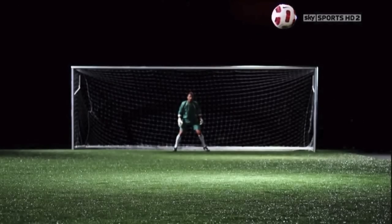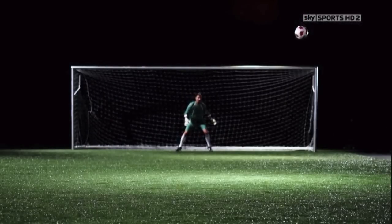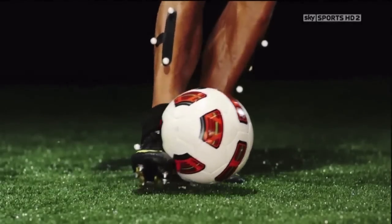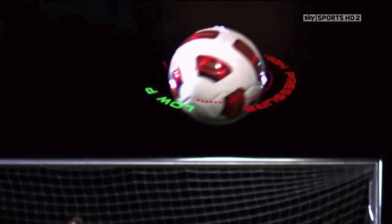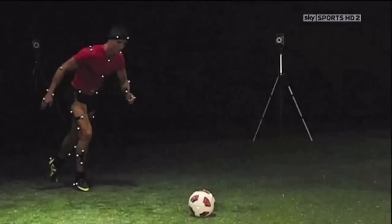But what happens during this time is fascinating. To get the ball to curve, Ronaldo must strike it in exactly the right place. This is something that is achieved by hitting the ball off the center of mass. So we're hitting it almost to the side of the ball and using the inside of our foot to wrap around that ball and generate spin. Once we've generated the spin, this creates a difference in pressure between the inside of the ball and the outside of the ball, and we'll tend to push the ball towards the direction of low pressure. Hopefully then this curves over the top of the wall and the keeper won't see the ball until the last minute.